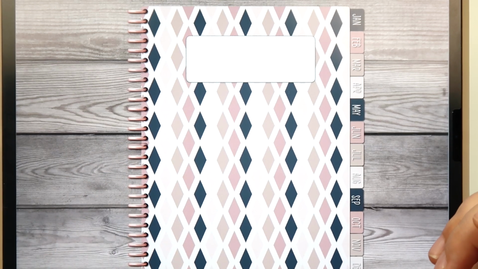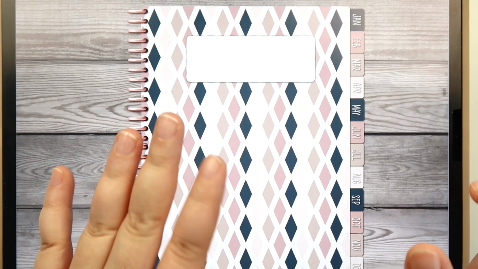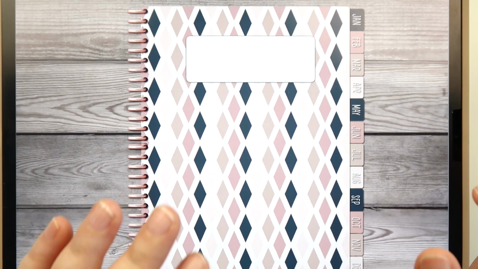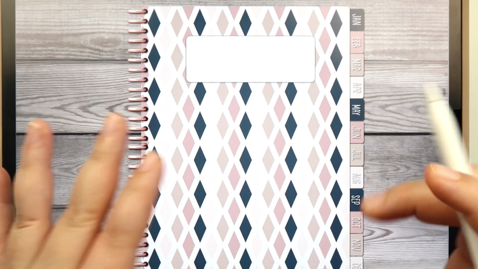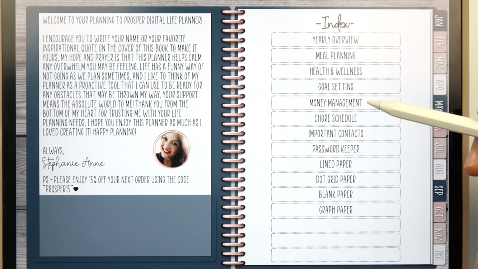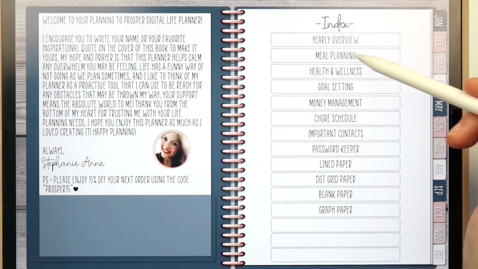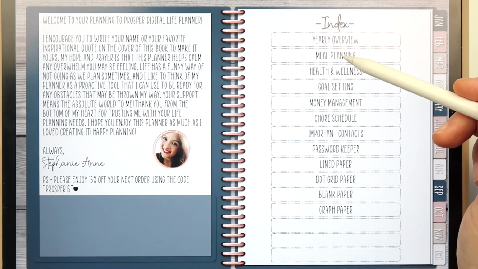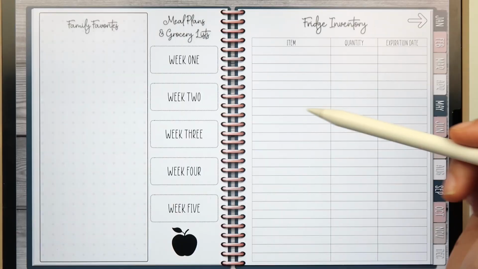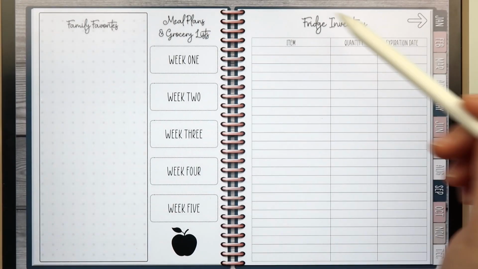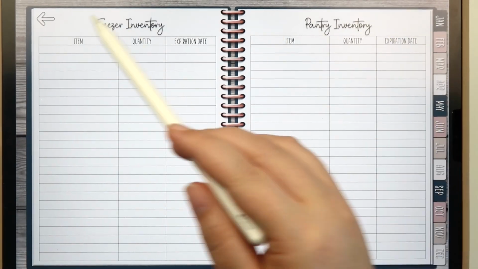So the main difference between those 3 things: you do still get the meal planning and finance section in this digital all-in-one life planner. You can access it by going to the index at the very front of the book. You'll see here there's a meal planning section and a finances section. If I tap on the meal planning, you'll see you get inventory pages.